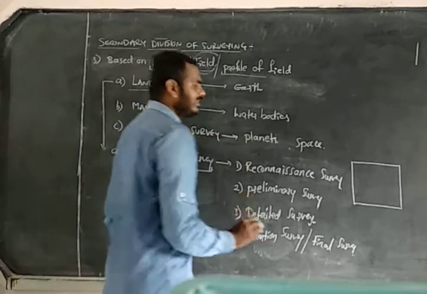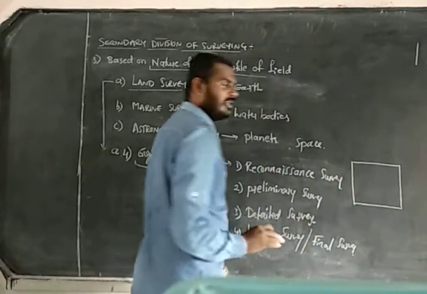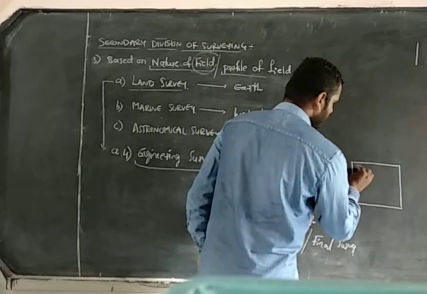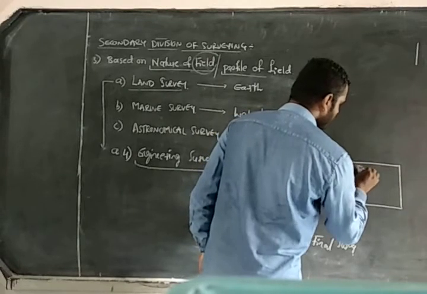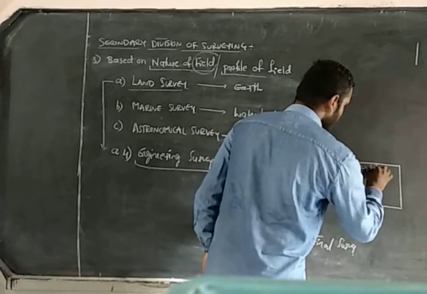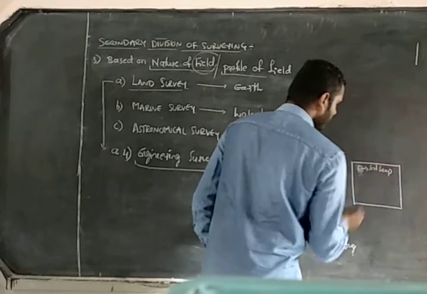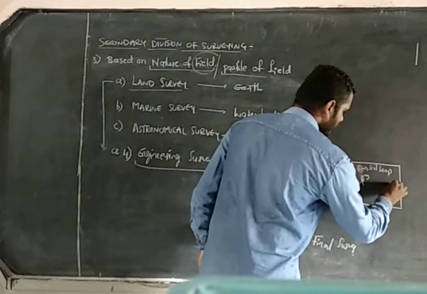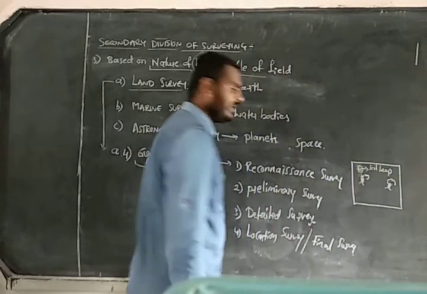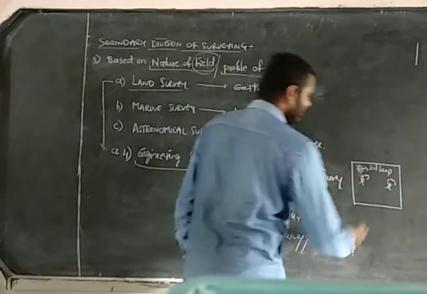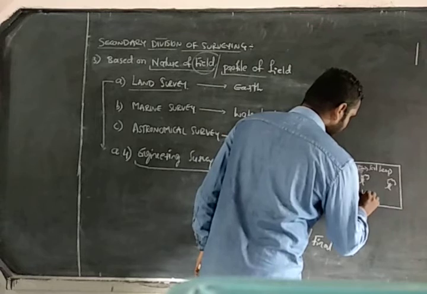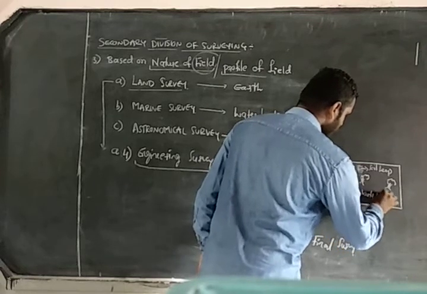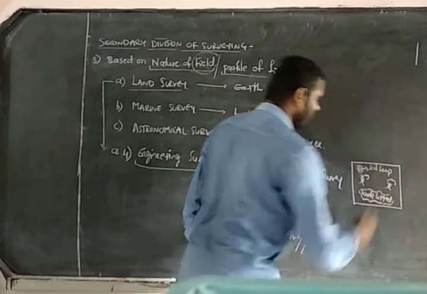So here, this particular plot may not be exactly straight. It may contain some undulations. Here it may contain a soil heap, and here I may have some trees. Somewhere else there may be a possibility of having a tree. And then there may be a water logging area. For suppose this particular area may be water logged.